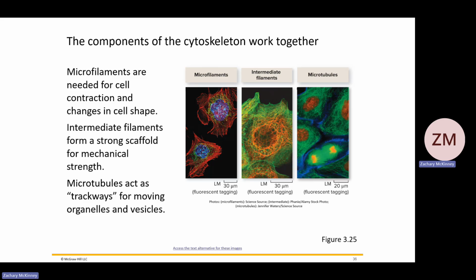Intermediate filaments make this strong scaffolding for mechanical strength. So again, the fact that cells don't distort out of shape, they don't tear and rip completely when you press on something or run on something or go to hold something or grab something. Your cells have this resistance to that. And so that comes from these intermediate filaments to give mechanical strength. If you fall, if something happens, right, you're not just completely crushed. The last one is these microtubules. Those are the trackways for moving organelles and vesicles. Again, making sure things are going where they're supposed to, kind of like train tracks inside of your cell, organizing that directionality.